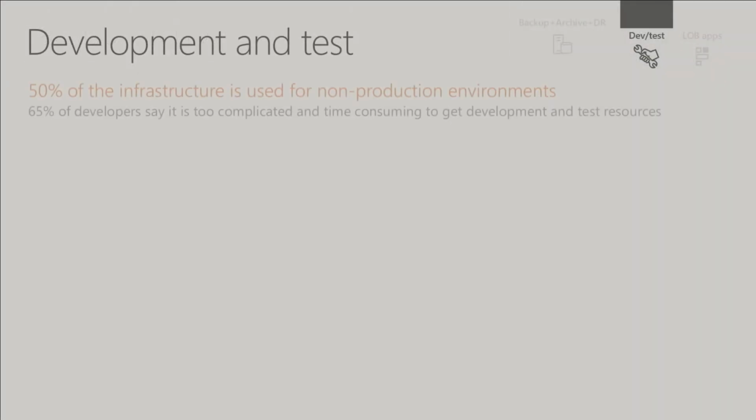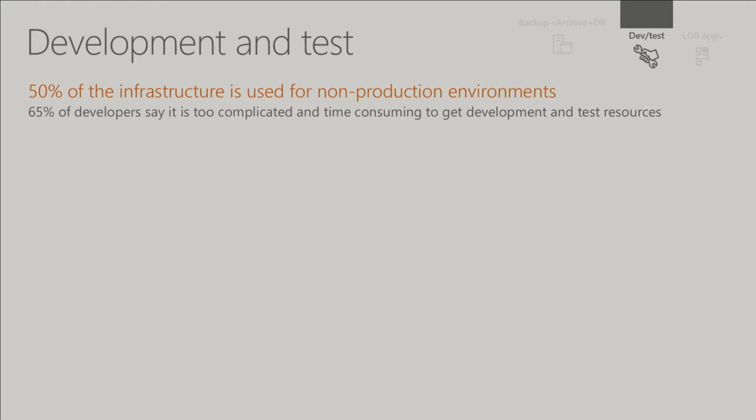The next scenario I want to talk about is dev and test. We've mentioned this earlier on. I want to leave the stat up there and talk a little bit to that. So today, 50% of the workloads are production, but the remaining 50% are non-production or dev test workloads. That's a majority number of workloads as well, which are dev and test. But the thing to note also is developers are saying that it's not easy. It's pretty complex for them to get dev and test resources or set up dev and test environments.